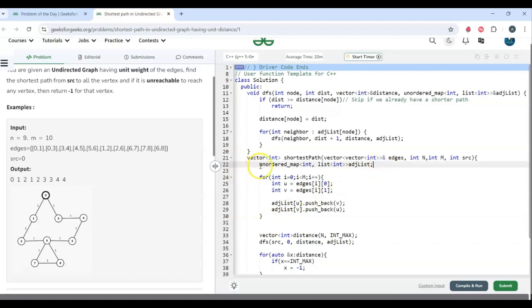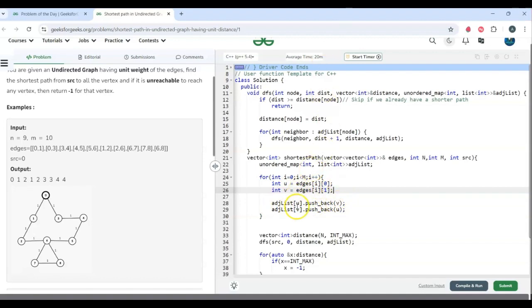Here we have declared an adjacency list in the form of an unordered map, where int represents the source node and list of int represents the nodes which are mapped to this particular node. So we'll run a loop for the size of the edges given in the function argument, and we'll take both nodes and map each node to the other one to one.